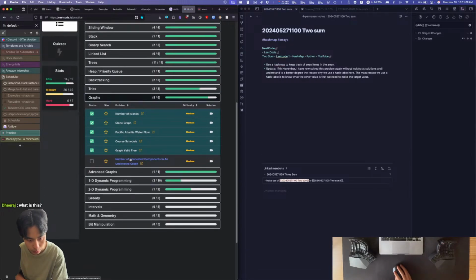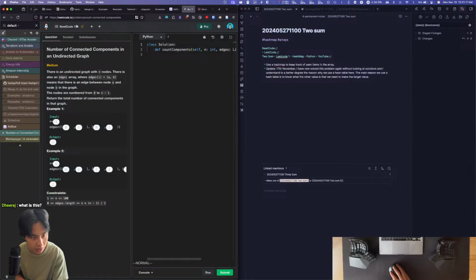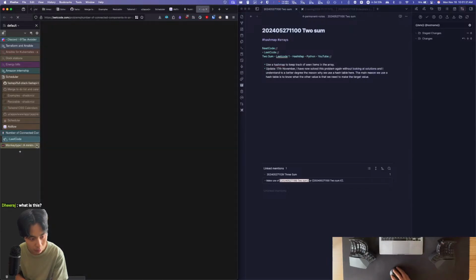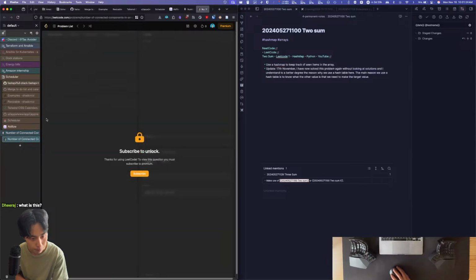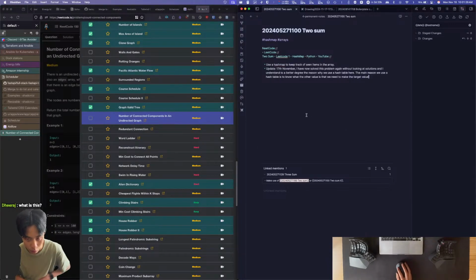Number of connected components in an undirected graph. Epic. Okay. That means, let me open this up as the Leetcode problem. Oh, it's another subscribe to unlock problem. All right, so we're just solving it without Leetcode.